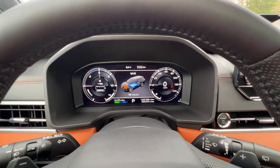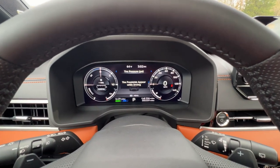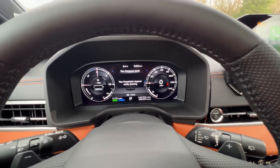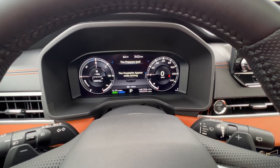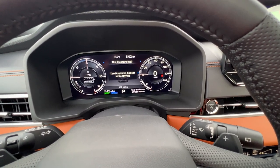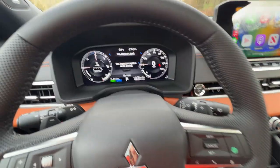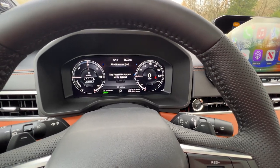If you hit it again, this becomes the Save button. So with 29 miles of all-electric range showing, I hop on the highway and hit that button to save that battery power — and when I get off the highway, I'll still have 29 miles of range. Hit the button again and you get a really interesting third mode: this allows you to use your engine to charge your battery, though it will only charge up to 80%. Because I'm already at 29 miles of range I can't activate it, but if I were lower, the engine would pop on and start charging. At a standstill that takes about half an hour; driving at 70 miles an hour it would take about an hour to get to 80%. Hit it again and you're back to normal mode, which just lets the vehicle decide the most efficient way to drive at any given moment.